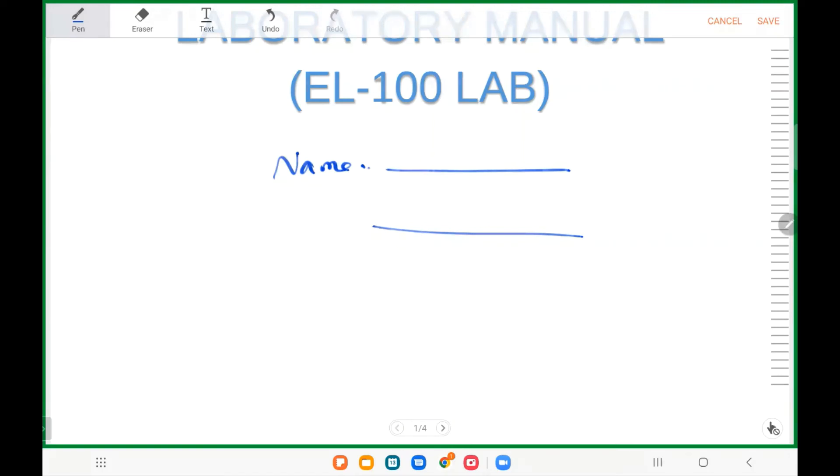I already created the assignment on Canvas. When you submit, convert it to PDF because Canvas has a restriction — PDF submission, one single file. If you have other files to attach, combine and convert everything to one PDF. That makes it easy for grading, and then after you upload it I'll sign off on it.